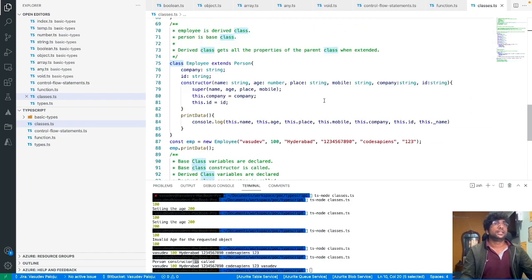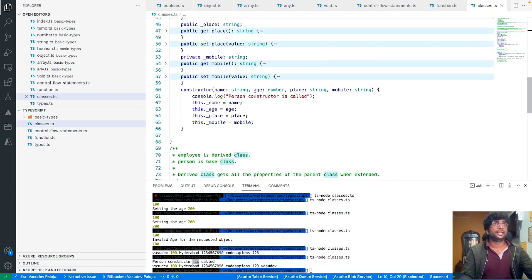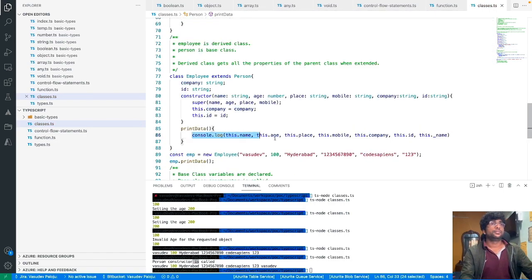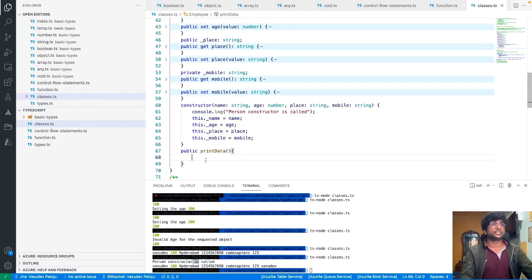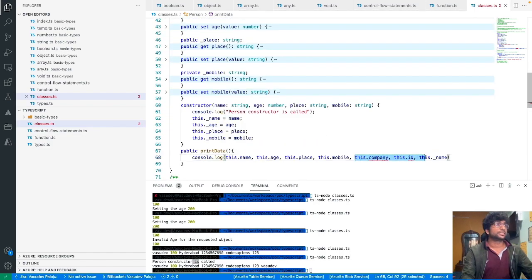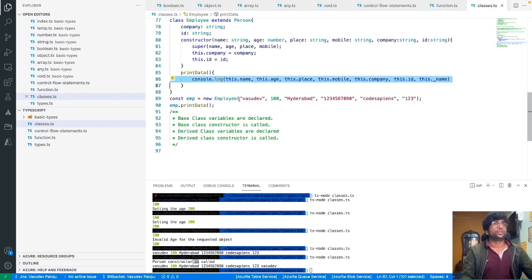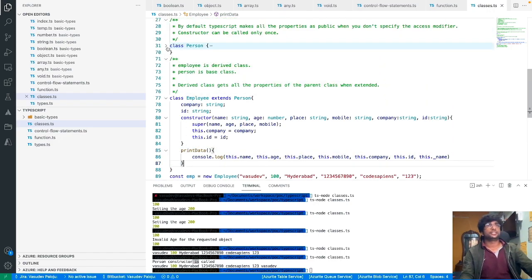So here, print data, right? I can have the same function, public print data, inside. Sometimes there is a high possibility that you are going to define the same function in both. So let's say the parent already has a function, but you want to modify it according to you. You can override that parent class function and still execute your code.